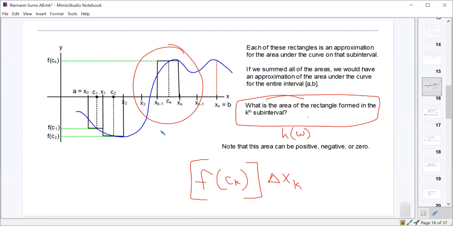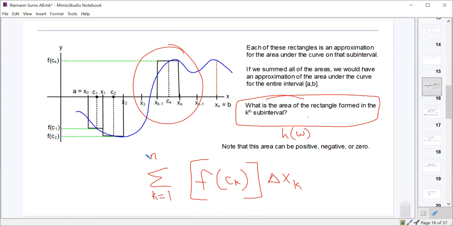And so how would we sum together all of the rectangles? What would we have to use? We'd have to use this summation notation, right? We'd want to say, let's take the sum from k equals 1, so from the first rectangle to the nth rectangle, of the area of each of these rectangles. Everybody good with that so far? Yes. Okay.